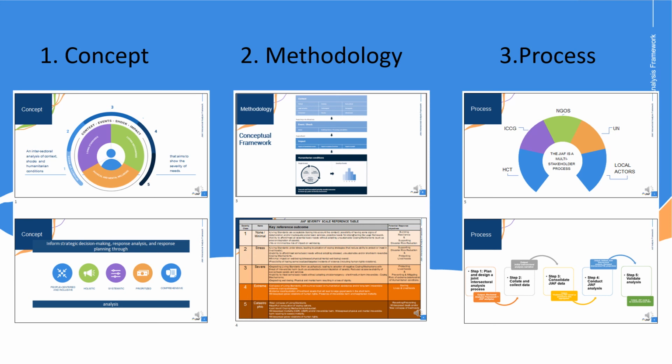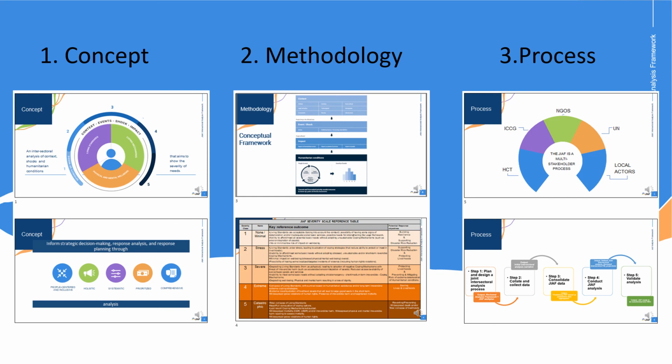We looked briefly at the methodology and the 2 key components of it, the conceptual framework and its 5 pillars, and the severity model, which attempts to measure the degree of harm of a shock or a driver. And it does this with the help of 2 components: a standardized severity scale, and a list of agreed standardized indicators.